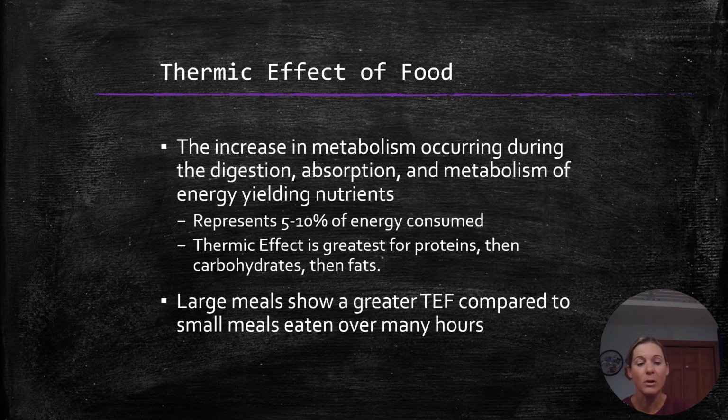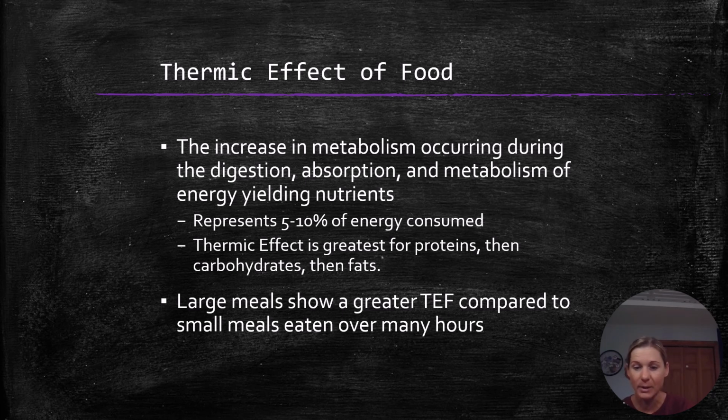Okay, a little bit more about the thermic effect of food. So the increase in metabolism occurring during the digestive, absorptive, and metabolic processes of energy yielding nutrients. So this will be about 5 to 10% of the energy that we consume, and it's greatest for proteins, then carbs, then fats.